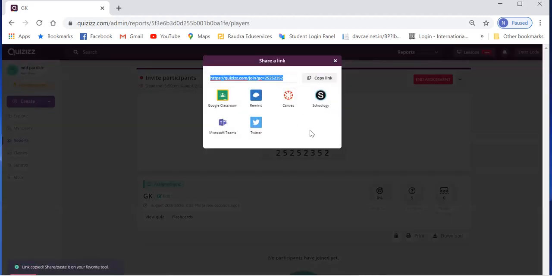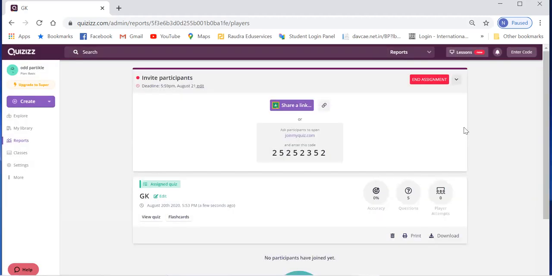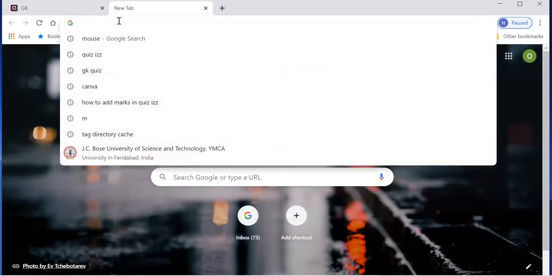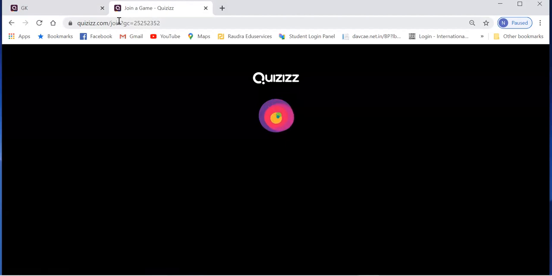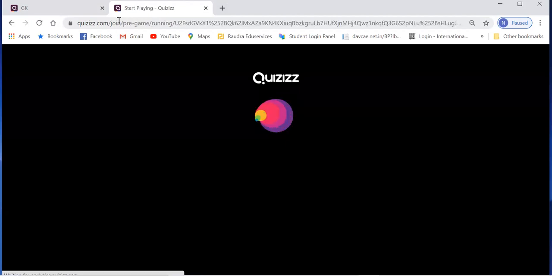You can share it in Google Classroom, Remind, Microsoft Teams, Twitter, Canvas, or Schoology. Or you can just copy it and share it on WhatsApp, in your group. Let's paste this link. It will take us into the quiz world of Quizizz.